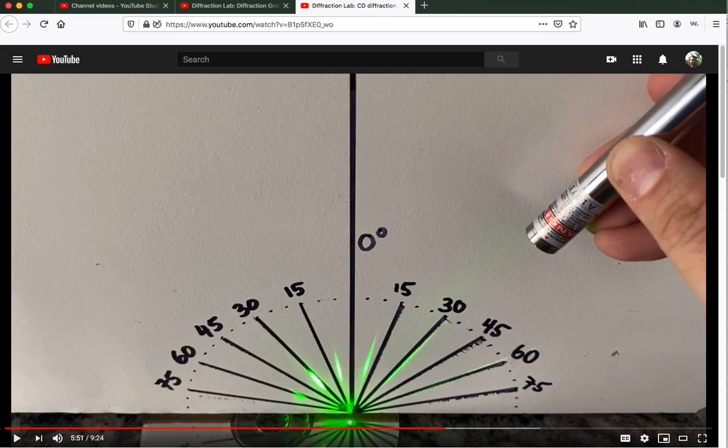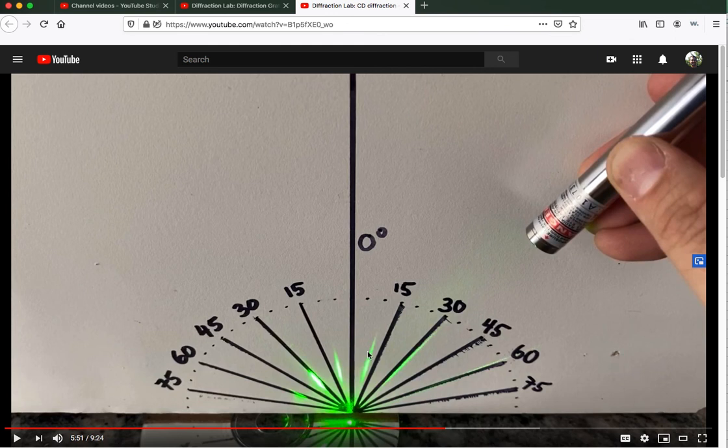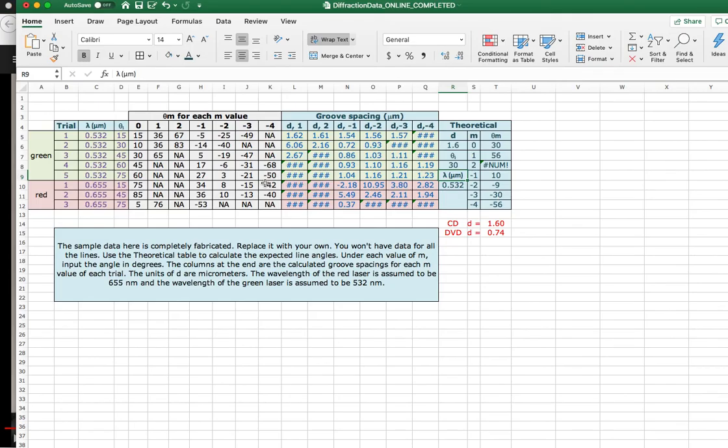So let's check on the spreadsheet to see if that's what actually I should be seeing. So I'm still using the same CD, but now I'm shining it at 30 degrees with this same laser. And you'll notice what happens. I should see an m equals 0 and 1, and minus 1, minus 2, minus 3, and minus 4. So I can come back to my video and estimate where these angles are. So let me just do this sort of quickly. M equals 0 looks to be right on 30. M equals 1 looks to be right on 60. So m equals 0 was 30, and m equals 1 kind of looked like it was on 60. There's no m equals 2, so I'm just going to put that in as NA.